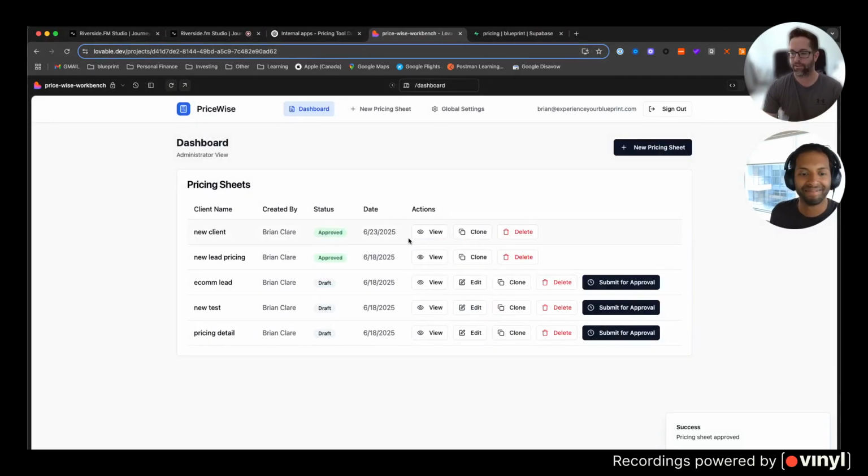And now we have this really slick kind of pricing sheet here that we can figure out how do we want to actually price that client and then get it into some kind of proposal and send it off to them, basically. That's what I wanted to show you first, and then we'll dive into the actual build of it right now. So let's go ahead and do that.